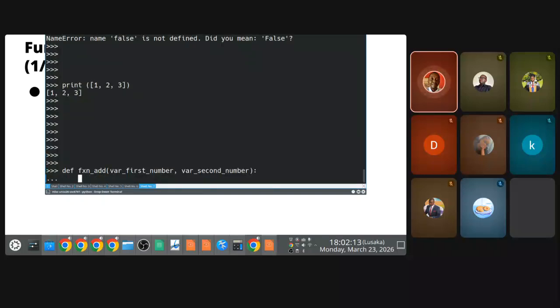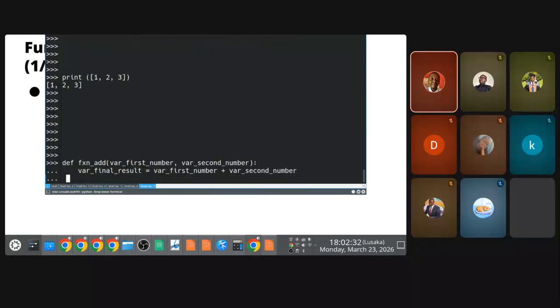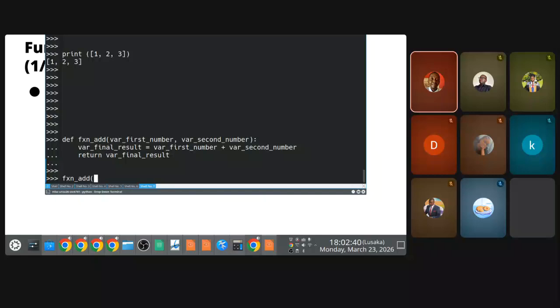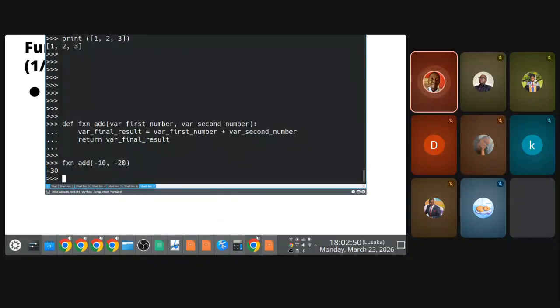And then I'm going to define a result. I'll call this final result. Final result is going to be equal to var_first_number plus var_second_number. Afterwards, I will return var_final_result like this. This works. If I invoke the function fxn_add, and I want to add -10 and -20 so that I get -30, it works.